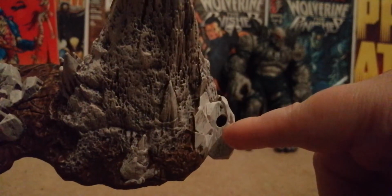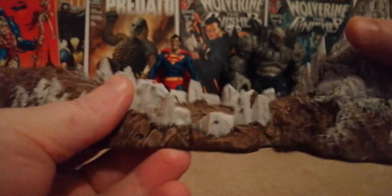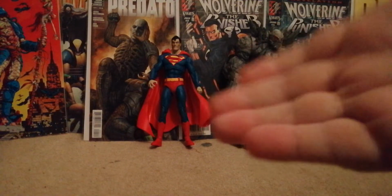As you can see, this diorama has a big sort of white pointy thing there. It's got a thing to put a stand on so you can have Superman flying. It's got a peg right there for the Devastator to stand on. It's very hollow, as you can feel, but that's actually quite cool, it's not bad. For a free item, that is not bad at all. It comes with, sadly, no other things for these other figures.